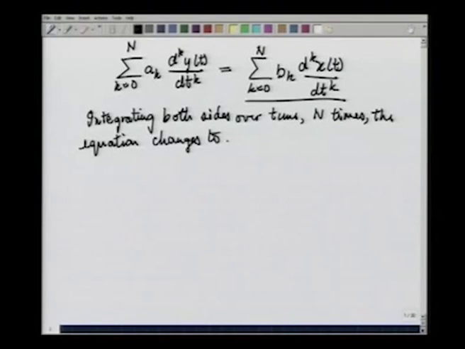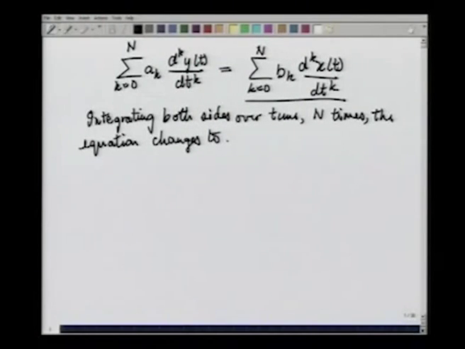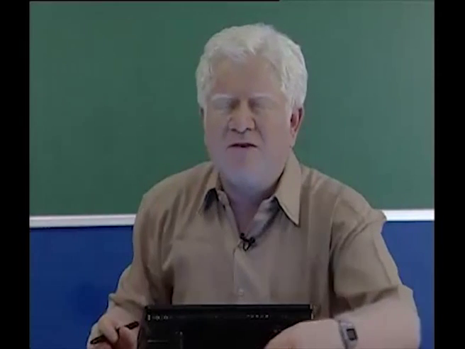Now having integrated n times, what we will get is the nth derivative of y t will now become just y t, because the n differentiations have been cancelled by n integrations, and the lowest derivative of y t, namely a naught y t, this is the last term on the left side for k equal to 0, that will now become the nth integral of y t, the integral of y t against time n times.